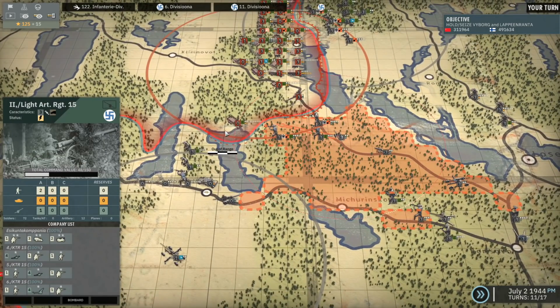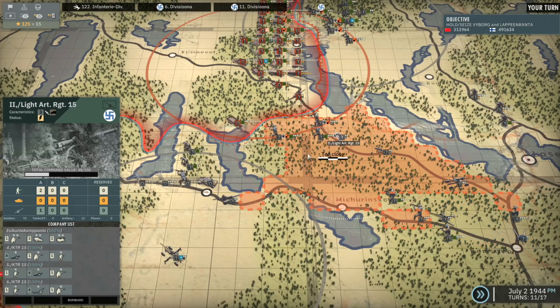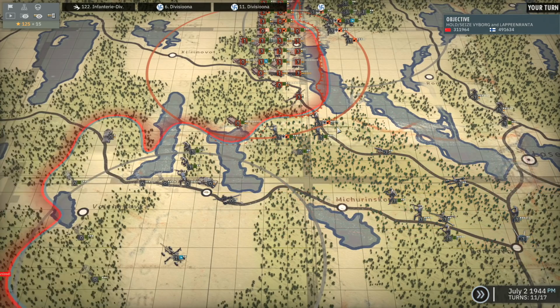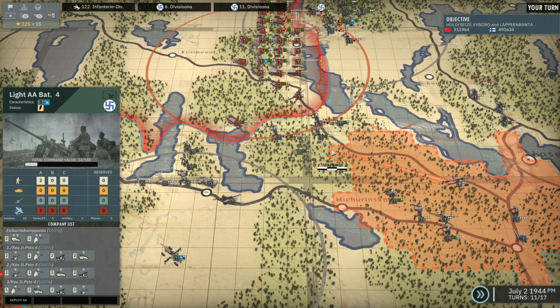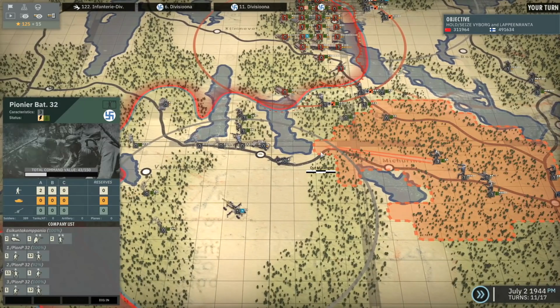I might even bombard this unit just so it doesn't attack this line or doesn't move to the left. Oh, it doesn't look like I can. Can I do it with this one? No. Alright, we'll move these to the left then. I'm going to move this one forwards. We'll move the AA in here. Okay, they can sit up next turn.